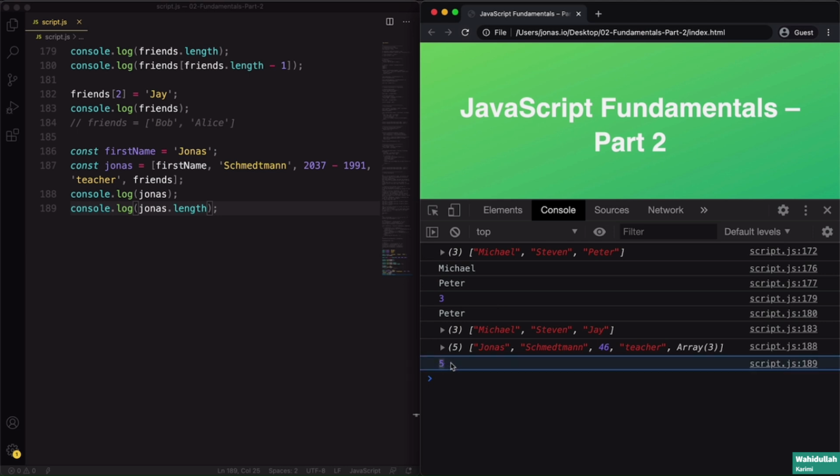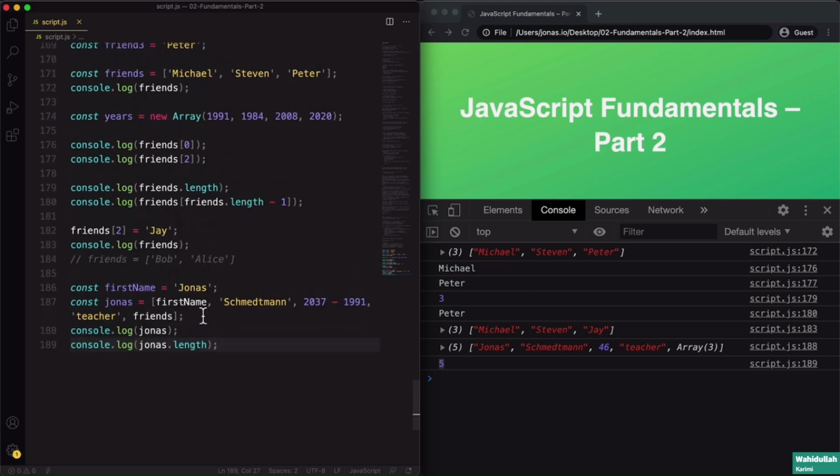Okay, so that's the one. Great, so these are the very fundamentals of arrays in JavaScript. And now just to finish this video, let's work on a very small array exercise so that we can see why arrays are actually so useful. And to do that, let's bring back our old calcAge function.